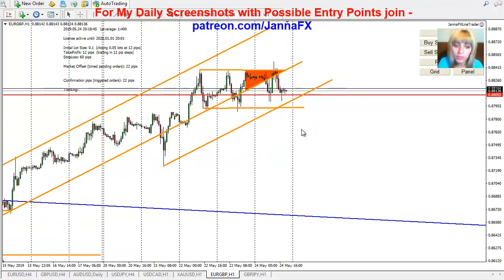You actually saw me previously, I had a trade on Australian dollar on a real account, and it recovered quite well. But now with different settings, I'm trying to do it on a demo account, showing you results. So I will show you afterwards when it's going to be done.